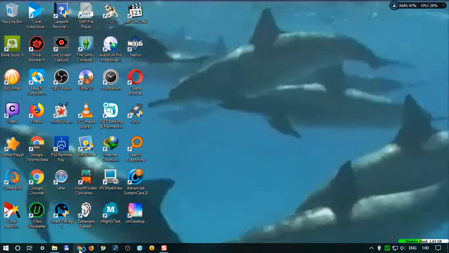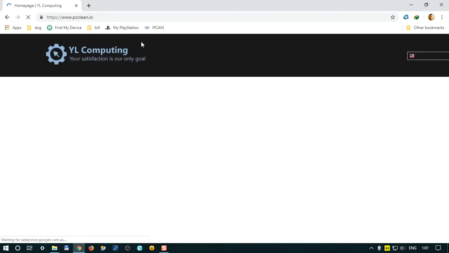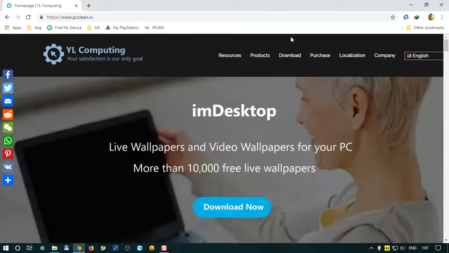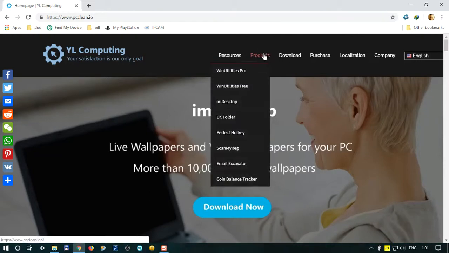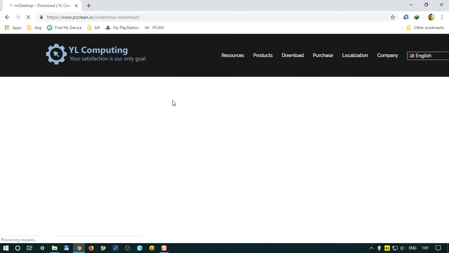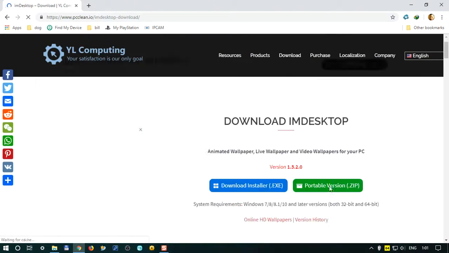You go to your Windows Explorer or Google Chrome, depending on what your browser is, and type in pcclean.io. Well, I already got it in my memory as a shortcut. Once it loads up, it will come up to a screen like this with cards and stuff on it. This website has a whole lot more on this imDesktop, but for the moment we just go to desktop. You can go down to a trial version if you want to, or you buy it, and that trial version will stay active for 7 days.